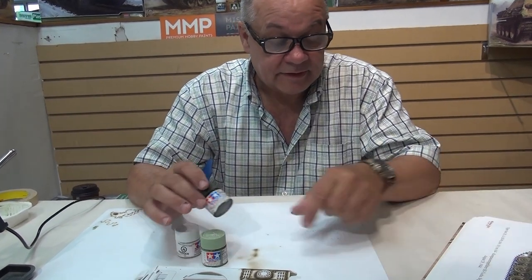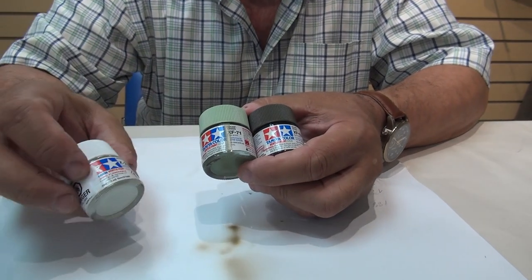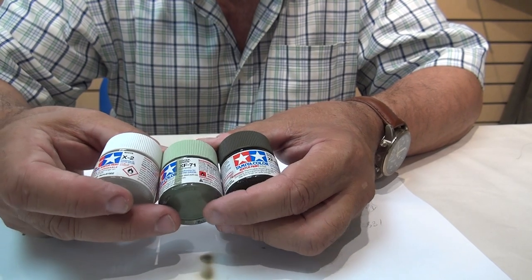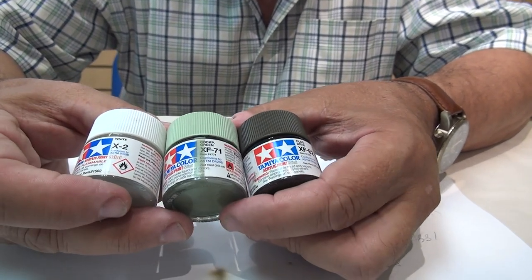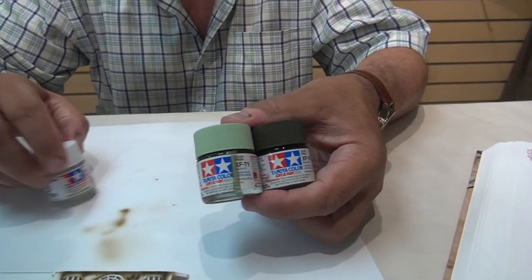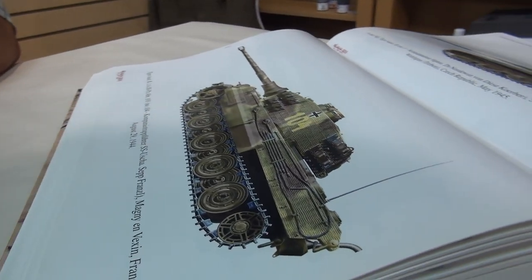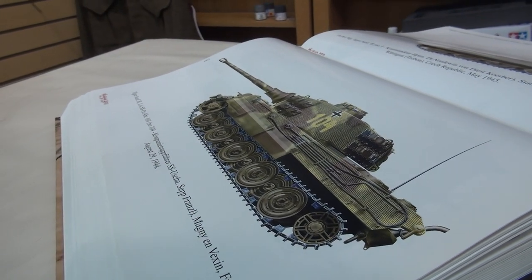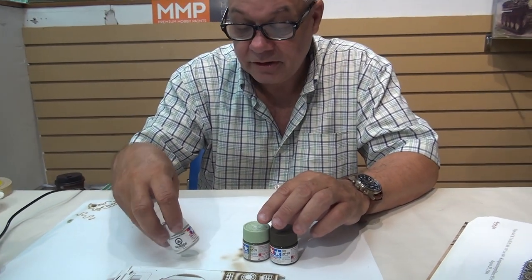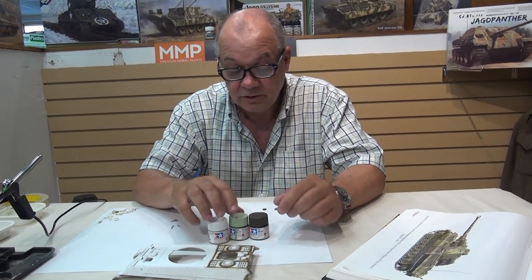And to get that color, I also am going to use a little bit of olive drab and a little bit of white. And I always use gloss white. I like my colors to have a little bit of eggshell to them, so I always try to get in a little bit of gloss. Now, if I was just using these two colors, you can always take Tamiya number 22, which is clear gloss, and add it to this mixture. I just find that if I don't do that, sometimes they can come out a little chalky. So I use gloss white versus flat white for my combination here.